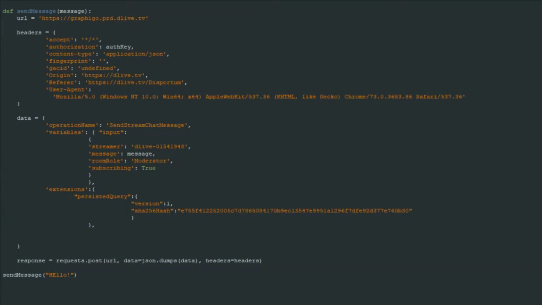So this is the second episode. If you haven't watched the first episode on making a DLive bot, be sure to do that because it shows you this, which is how to send messages. Now, for the second episode, we're going to be finishing up things here with the basics. We're going to be receiving messages and then processing the commands from user messages and then responding to them with our send message function.